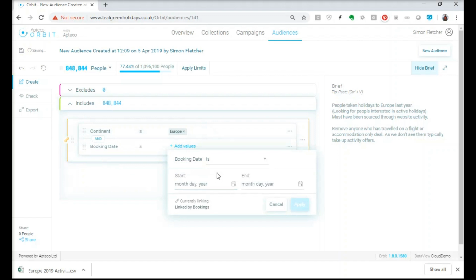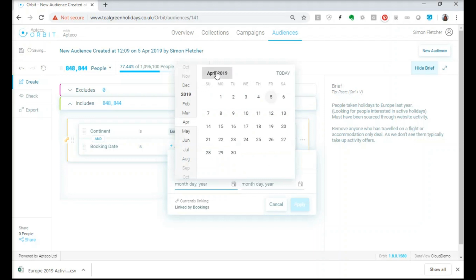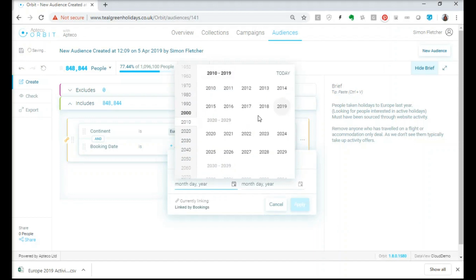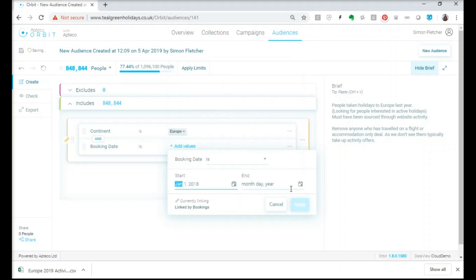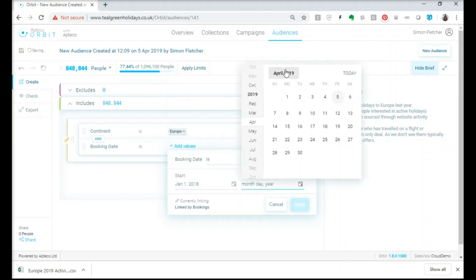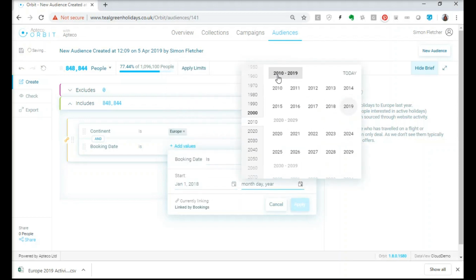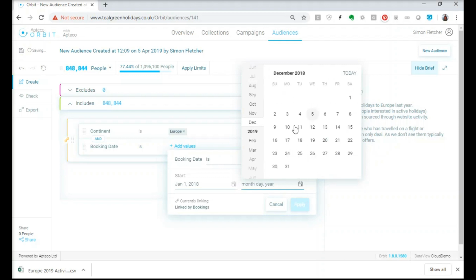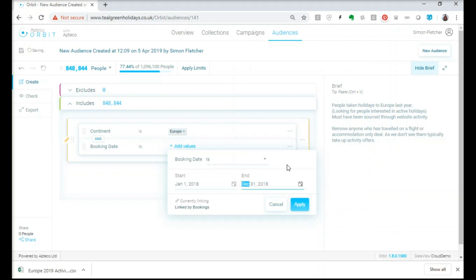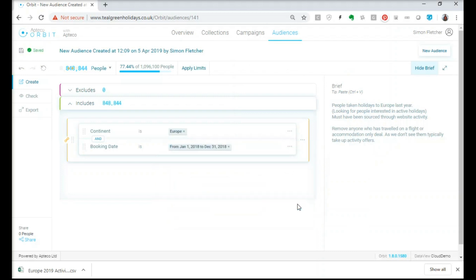Now we get a date selection window, and at this point I'm going to just work my way through to the beginning of 2018 and January the 1st, and then I'm going to go to the end of the year here and pick the end of December 2018 and click apply. Now the 848,000 reduces to 183,000 because of those two criteria.